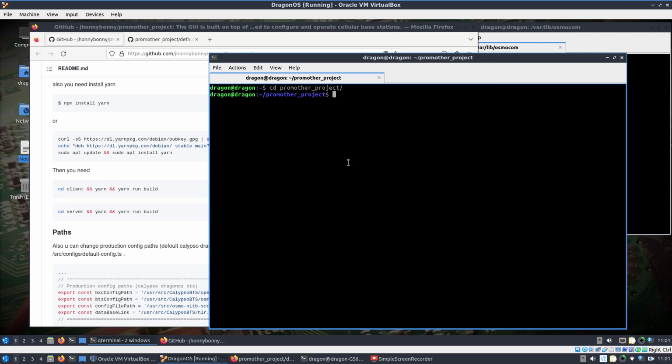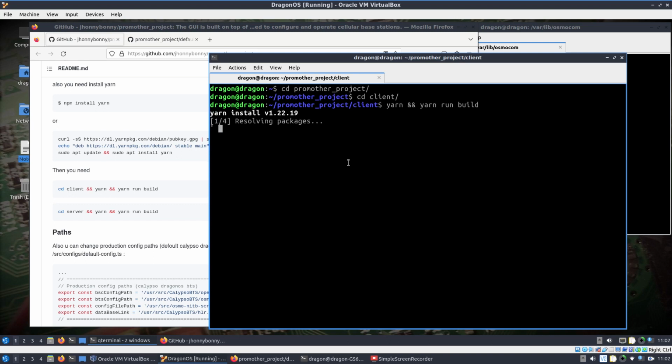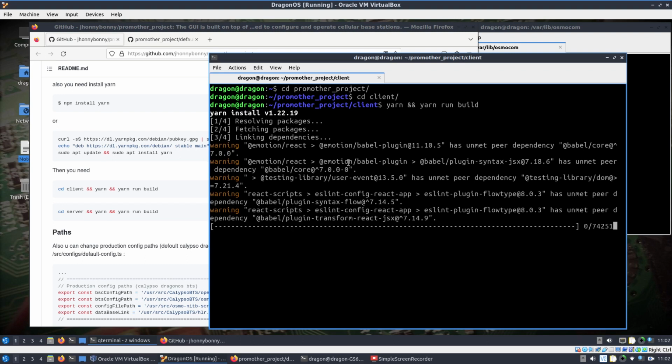We're going to change into our project there. Hopefully, Control Shift Plus. I'll try and make it a little bit bigger. Change into our client, and let's see. I think I might need sudo, but maybe not. So we'll build the client. To be honest, I'm not super familiar with this framework, so it seemed as though client and server were almost the same project. So I'm not sure, but we'll just keep it as what's working here.